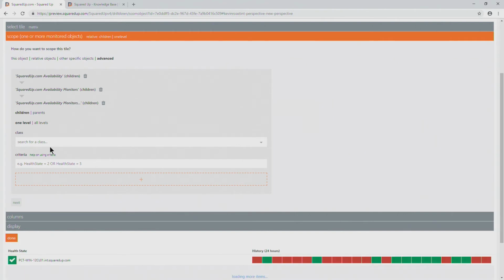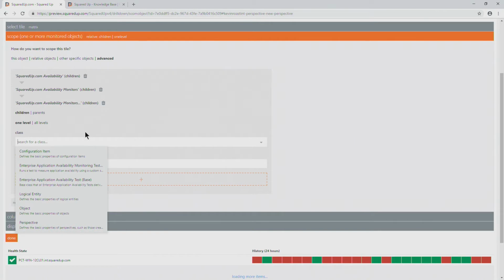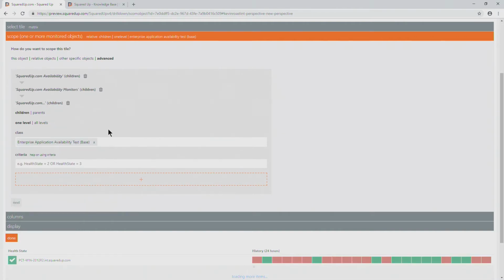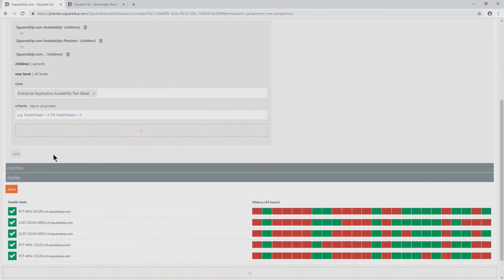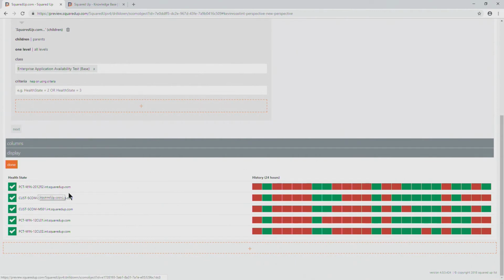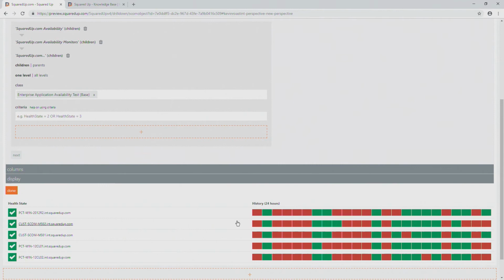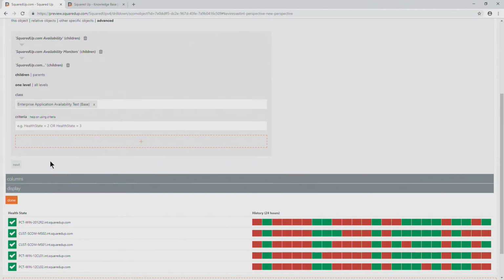And then we're going to get to the things we actually want to see. Under here, we use the little Squared Up feature, being able to pop down the list here, and we're going to show the availability monitor test objects. If we pick the class for that, you'll see the various steps we've got for the scope, and you'll see here that we have a list of those availability tests. We've got several machines here that are all running tests against the squaredup.com EA to test the availability, perhaps from various geographic regions and so on. That's the kind of use case for this. Yep, we covered this in a previous one. So, yeah, there you go.